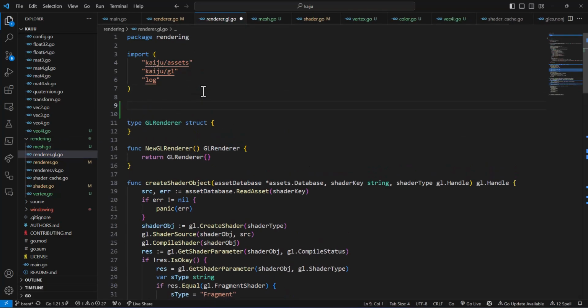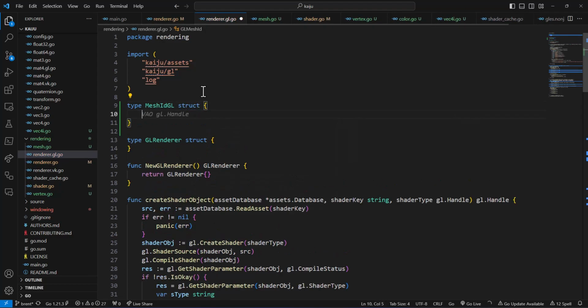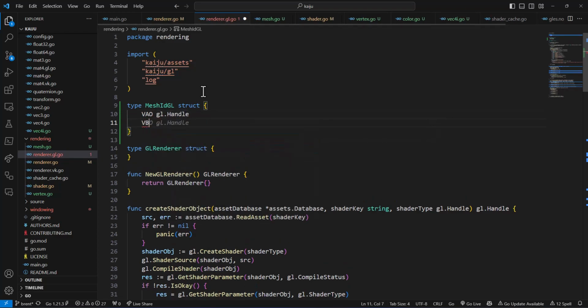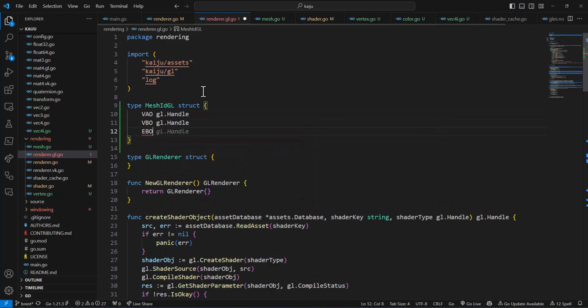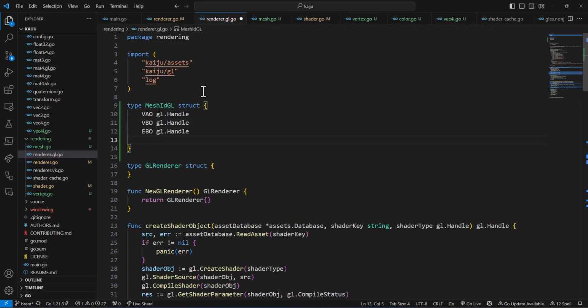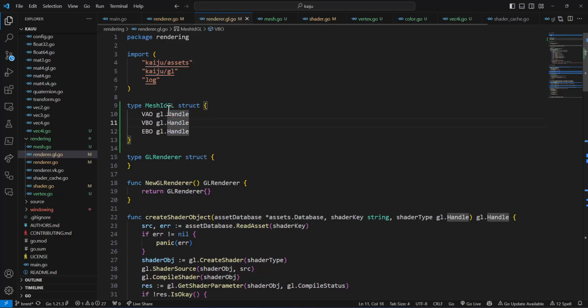Let's do a type mesh ID GL struct. And this is going to have a VAO GL handle, VBO GL handle, EBO for our instancing, and we're likely going to need to have the count of indices in here, but just for simplicity, we'll have it like this for now.